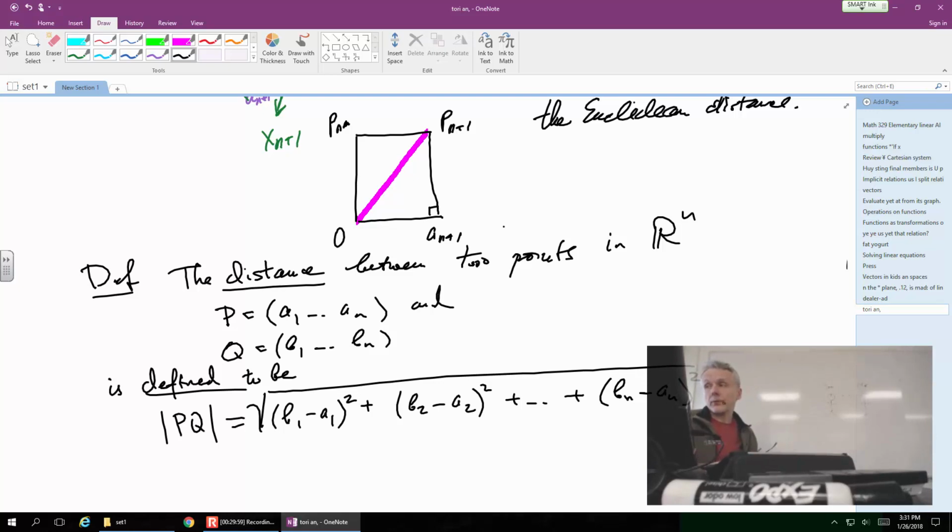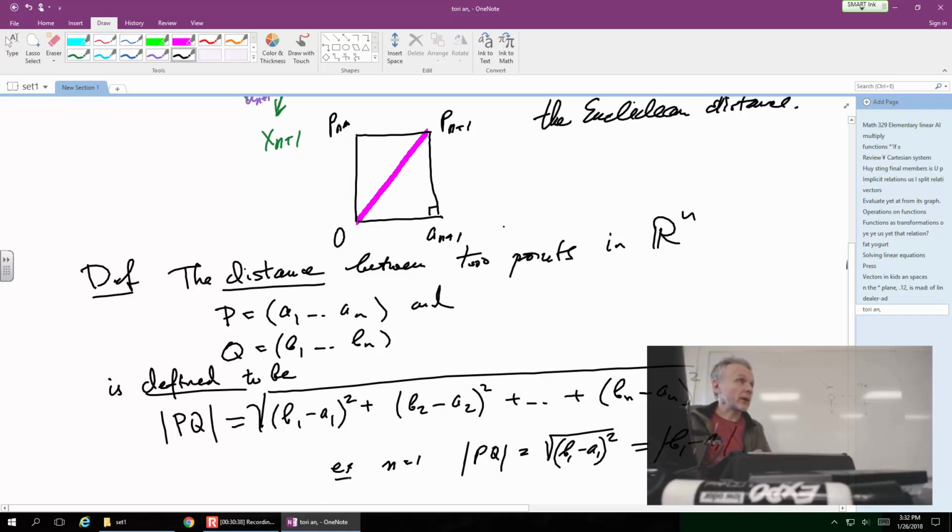It's always a good idea just to make sure that everything works out as planned. And so you plug in n equal to 1, 2, 3, and you realize that we have recovered the formulas for respectively 1, 2, and 3-dimensional Euclidean spaces, including the absolute value. So if n is equal to 1, there is only one term, right? And n equal to 1, then PQ is equal to the square root of (B1 minus A1) squared, which is the absolute value of B1 minus A1. Okay, so this is the one-dimensional space.